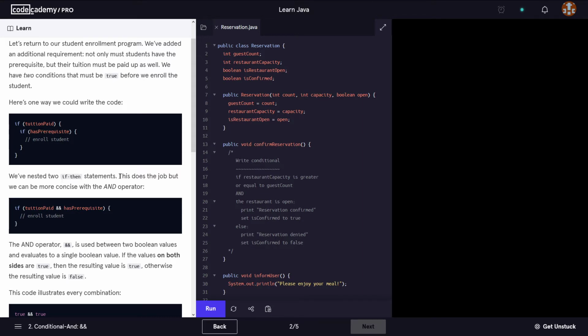This does the job, but we can be more concise with the AND operator, because in the end these are two rules, two conditions that need to be true in order for whatever is here to take place, to run.